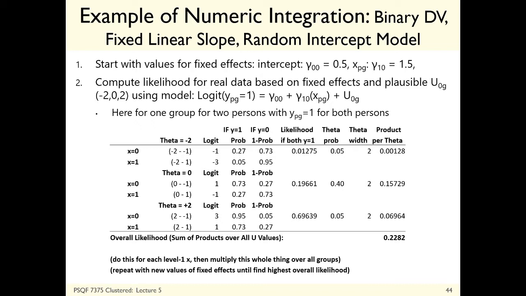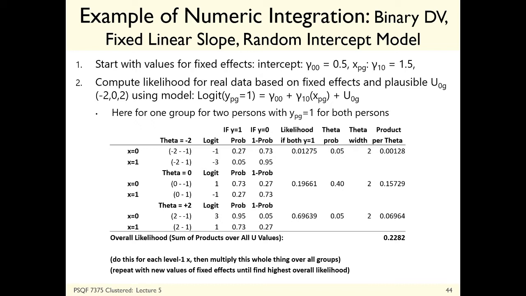So let's take an example, very, very simple to keep the math easy to follow. Let's say that we have a random intercept model. I have a fixed intercept, and I have a slope for a level 1 predictor. So let's say it's been group mean centered, so I don't have to worry about anything. Let's say that my starting values for my fixed effects are a fixed intercept of 0.5 and a value of 1.5 for the fixed slope. Let's see how this would look for 2 people from the same group. Here's my model predicting the logit that the person in this group has an outcome of 1 is a function of a fixed intercept, the fixed slope times the predictor, and a random intercept, okay?